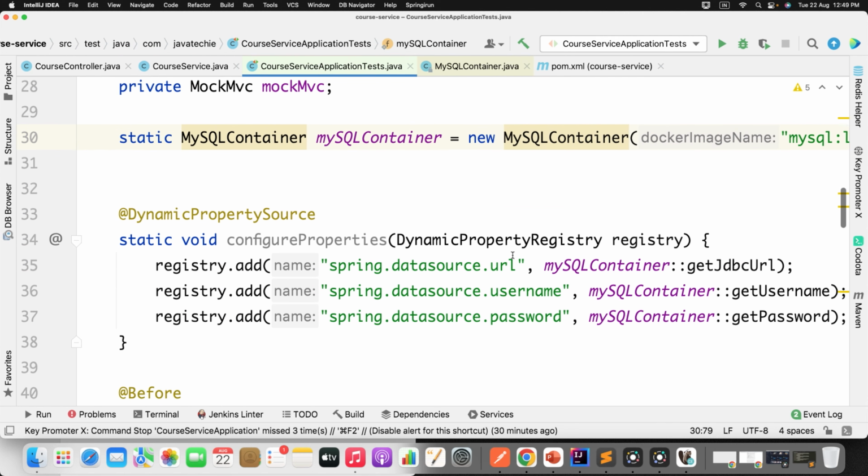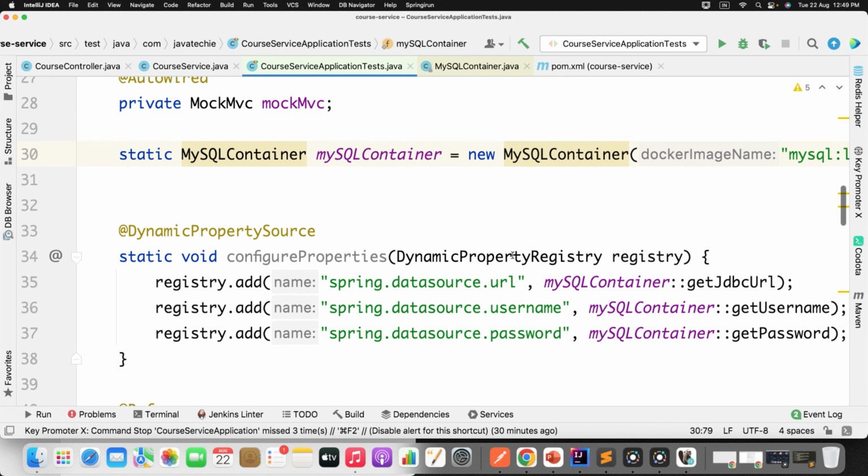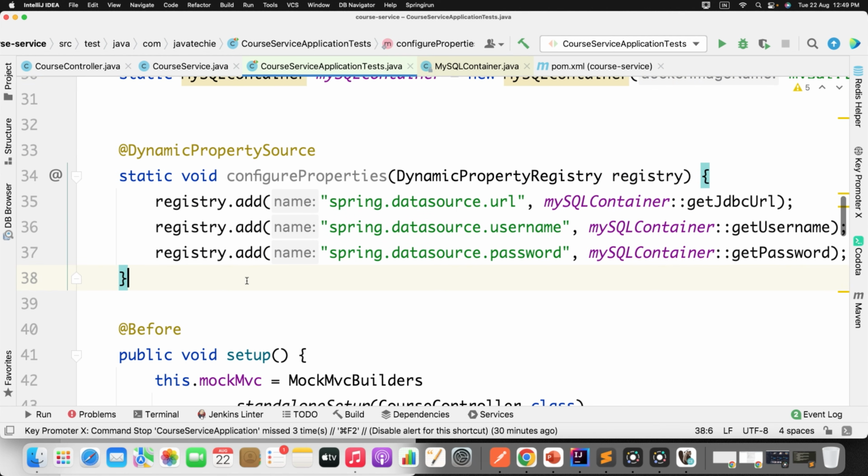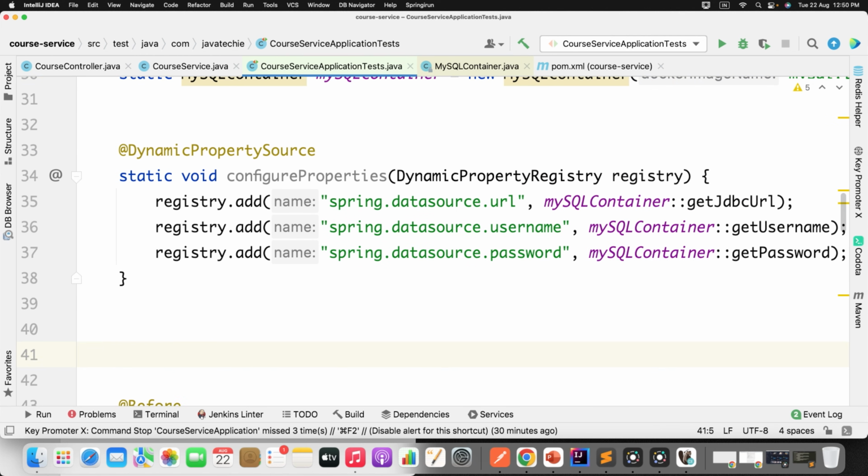Fine. Once these are done, in application startup, I want to connect to this container, and on application end, I want to destroy that container. That is what I just want to do. So simple step, before starting all the application, just start the container.